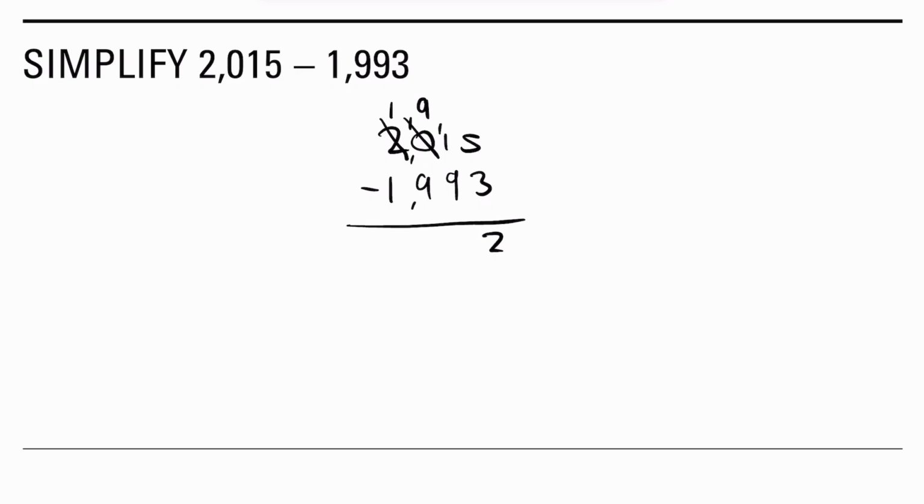Just to reiterate, if we can't borrow from immediately to the left, we need to borrow from the next one over. That will make the next one over a different number. So instead of just going over from 2 to the 1, we have to go 2, borrow 1, which becomes 10 in the next place, or 100 really. And so then we would have to borrow from that, which would make that 9, and then that would be 11. And so now here, 11 minus 9 would be 2. And now you'll notice 9 minus 9 is 0. And then 1 minus 1 is also 0. So there is a 22 difference between 1993 and 2015.